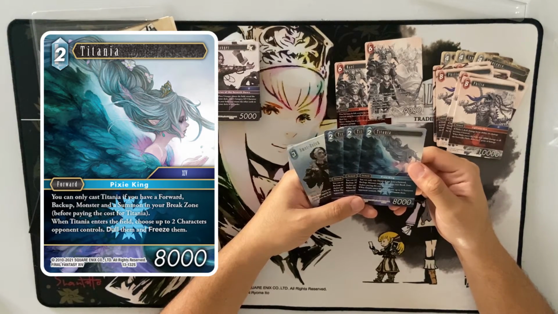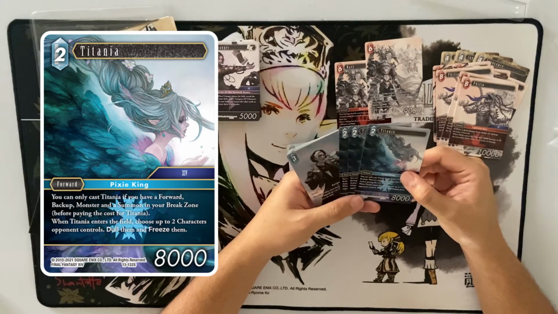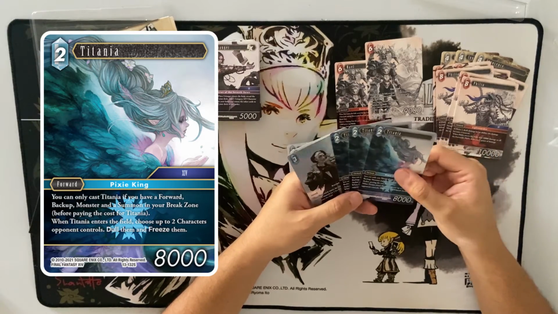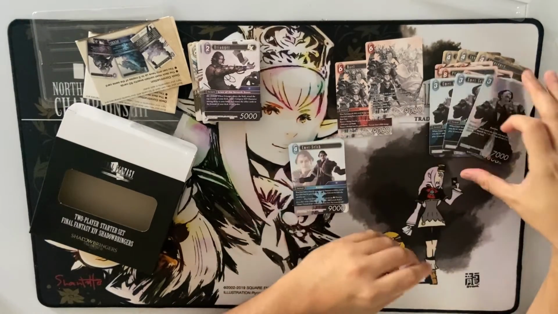When Titania enters the field, choose up to 2 characters your opponent controls, dull them, and freeze them. Okay, so that's like the Shiva summon too. So 2 8K. Oh, these are nice too. These are nice cards. We already read Emmett.